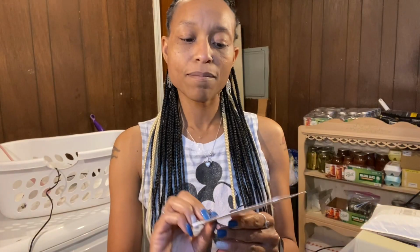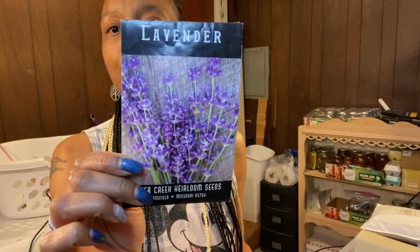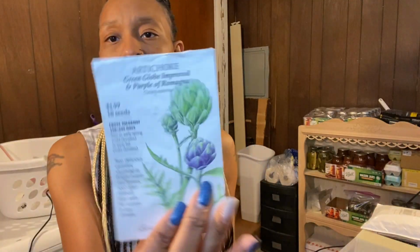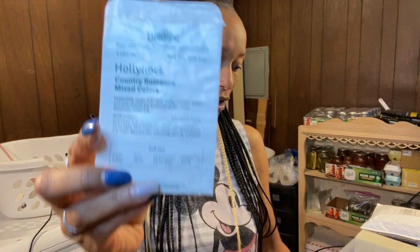So really quick, what I'm going to plant: more broccoli rabe, some Green Goliath broccoli, some Green Magic broccoli, my leeks, both of those, some hybrid white cauliflower. The other thing that I am going to do today is I never got my lavender into the refrigerator, and so I'm going to winter sow the lavender. It does need a stratification period, meaning it needs a cold, damp time frame. I'm going to do my chamomile and these hyssop, artichokes, hollyhocks, delphinium, another hollyhock.